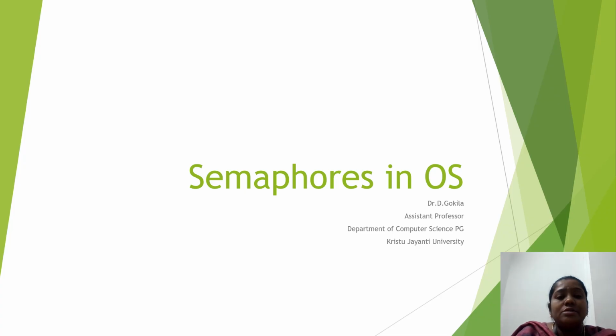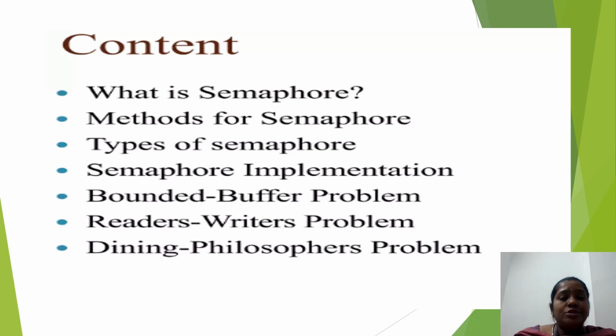Today I am going to talk about semaphores in operating systems. I will cover what a semaphore is, the methods used for semaphores, the types of semaphores, and semaphore implementation. There are many types of problems; in this video, let us see the dining philosophers problem. So this is the overall agenda of semaphores.